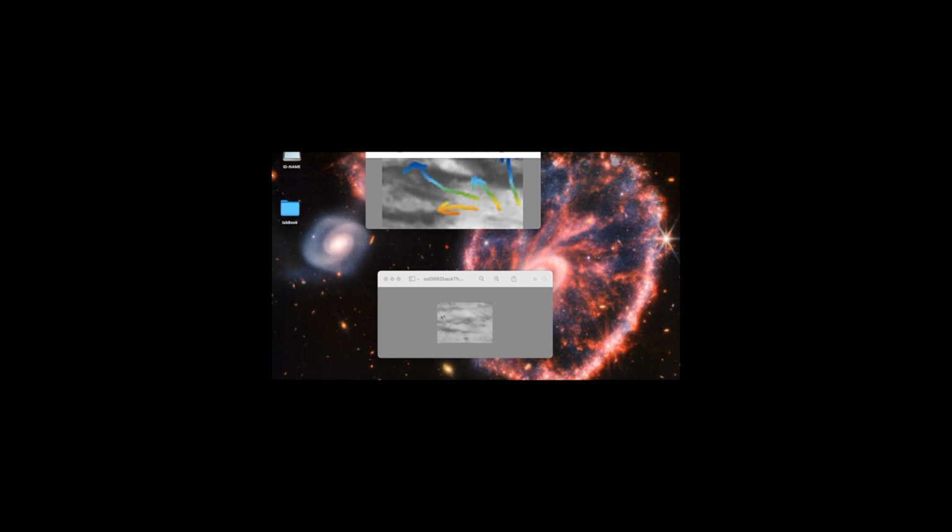And this would be another area just further along that section of the hilly area. It does have a perfect circular opening here.